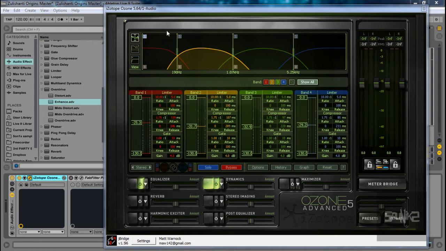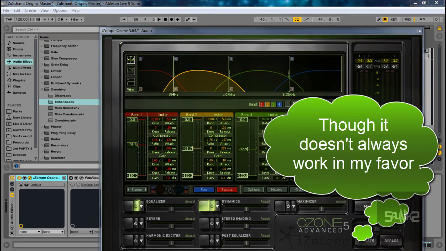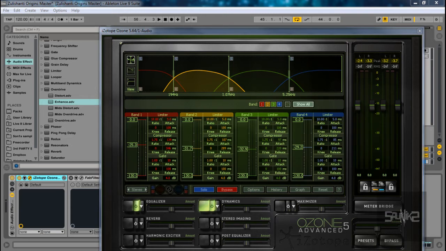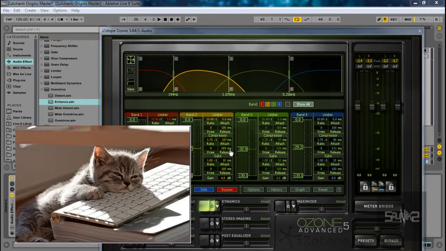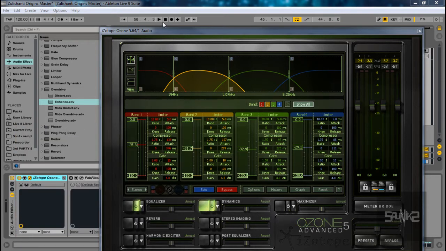Almost forgot. You can actually choose the frequency range that each compressor is working on. Now there's no magic setting, so it's up to you. I usually like having them evenly spaced, but if you're lazy like me, you can just play your song, right click on here and click learn, and Ozone will choose those bands for you. Normally, I would go through each one of these bands and have you listen to each one, but I think this video is getting a little long, so we're just gonna do the whole thing at once.